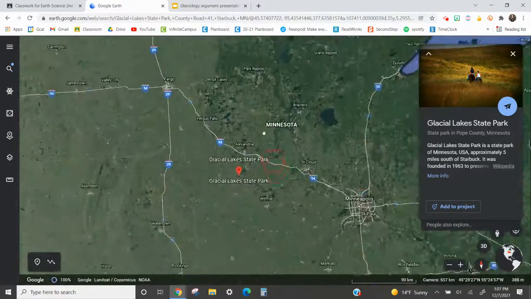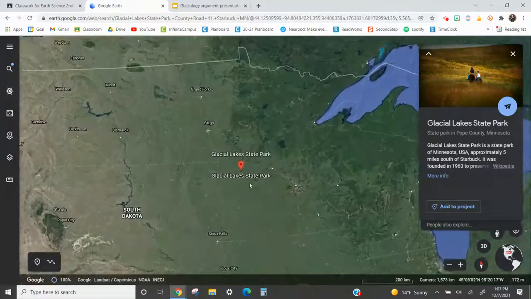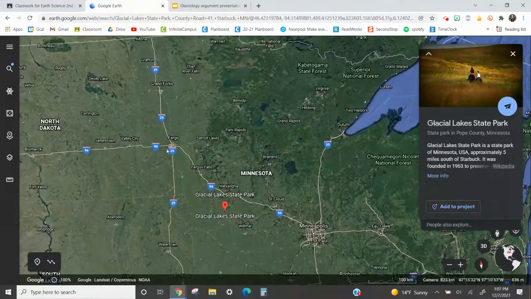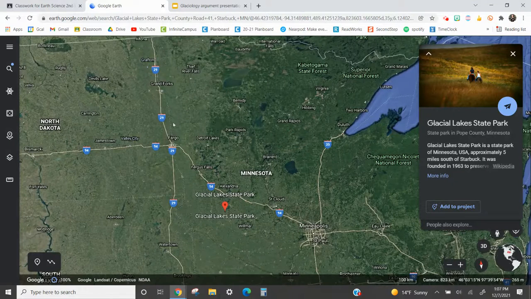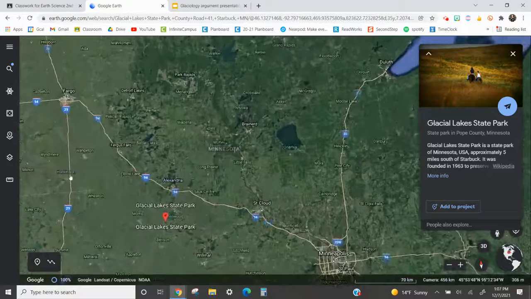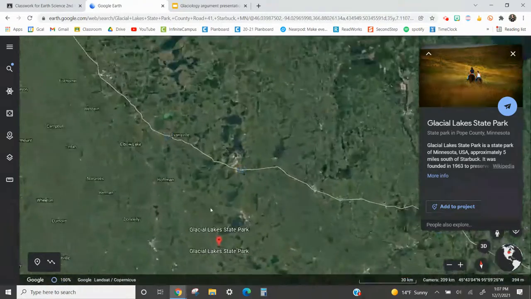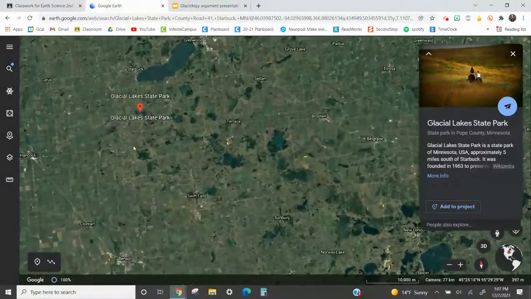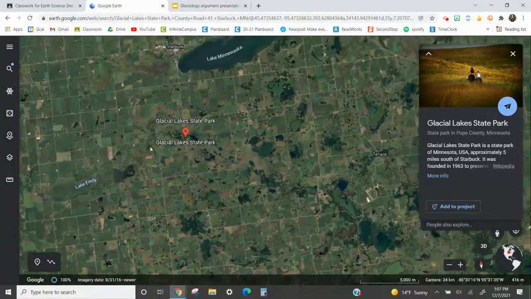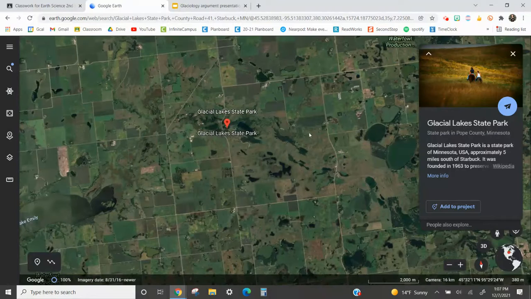So when you look at the entire state of Minnesota, you can see the topography just on Google Earth. So you can see how there is this like plain right here where it has flatter areas. And then you can also see where it becomes bumpy around here. And that is all evidence of glaciation, so glaciers. And in Glacier State Park, it has been preserved so that all of the hills that were caused by glaciers are as preserved as they can be.